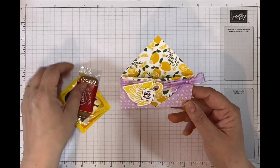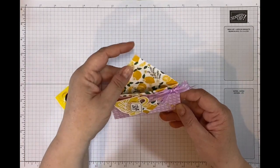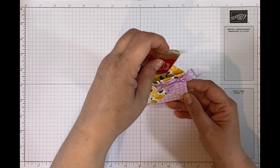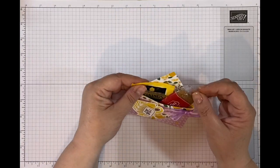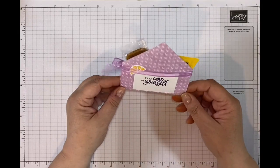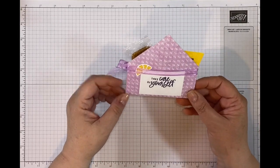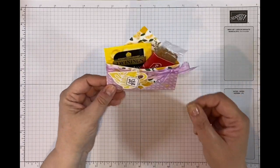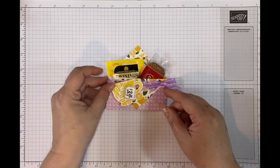So if I show you, it always reminds me of a little envelope, this pouch. Yeah, that's what I'm making for you today. I'm sure you'll see there's probably quite a few tea and biscuit pouches on the market, so to speak, in videos. But this one is made to look a little bit like an envelope bursting with goodies. So it is really sweet.